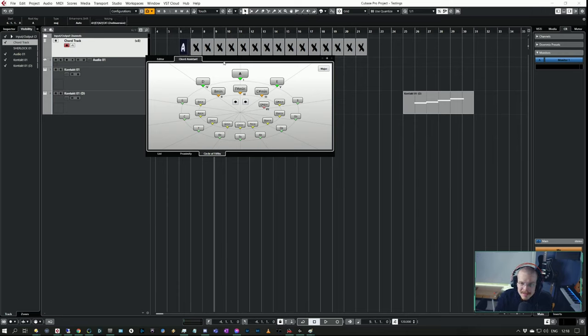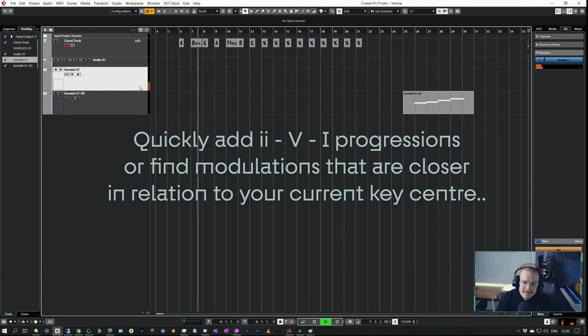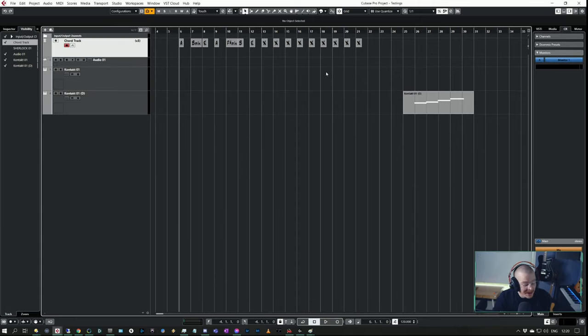Circle of fifths is also cool. If I start in A, I could go to... just view this as the circle of fifths. If I want to do something more jazzy, I could do... and so on. That's a really cool advantage, expanding your vocabulary. And there's all sorts of different ways to actually do that.